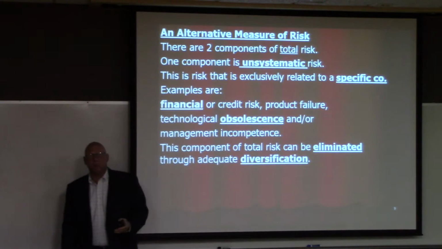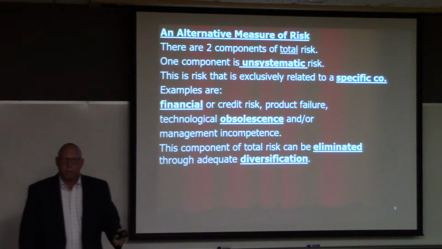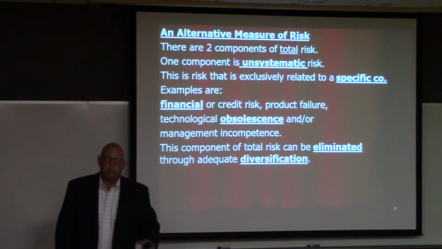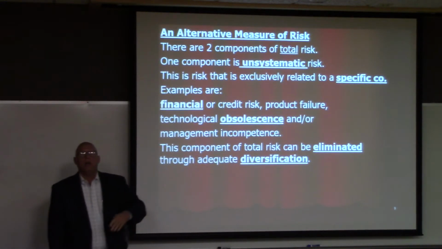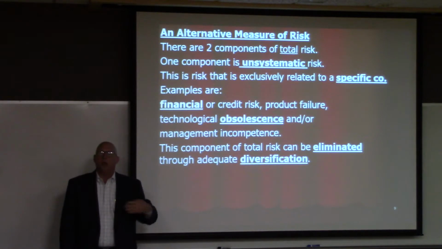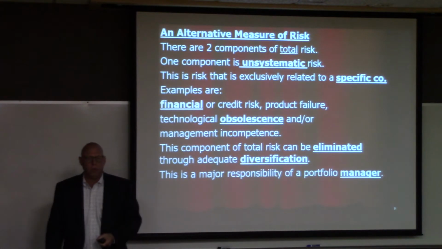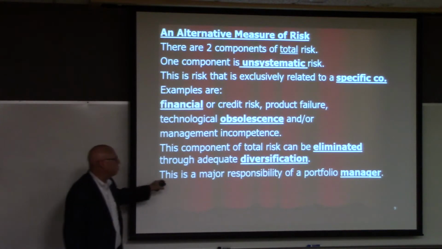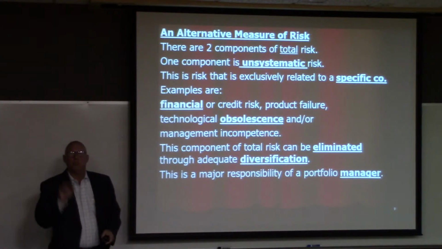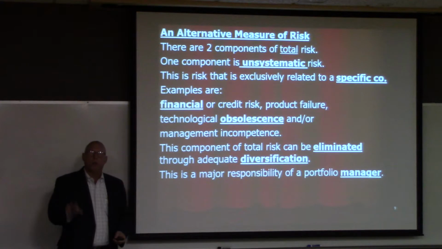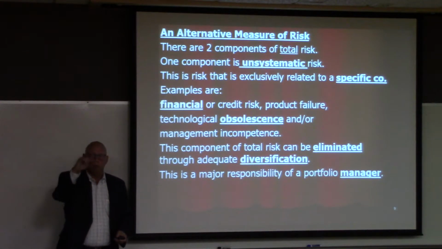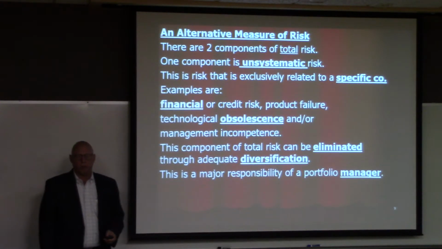And we've talked about diversification, bringing in different types of assets, different types of asset classes into one portfolio that have different return patterns that offset each other. And so we can eliminate unsystematic risk. Okay? And this is a major responsibility of the portfolio manager. As you are building a portfolio, one of the things that you should have at the top of your list is diversifying that portfolio. Okay?